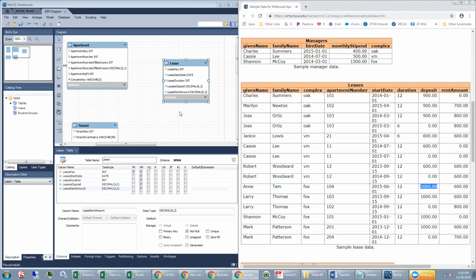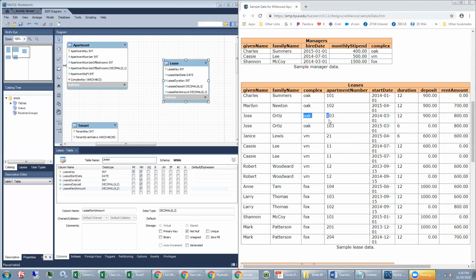Now we're going to have to go ahead and start to create some relationships. If we look through the information here real quickly, we can see that some tenants can have multiple leases, all right? And some apartments can have multiple leases. I'm trying to find an example here.